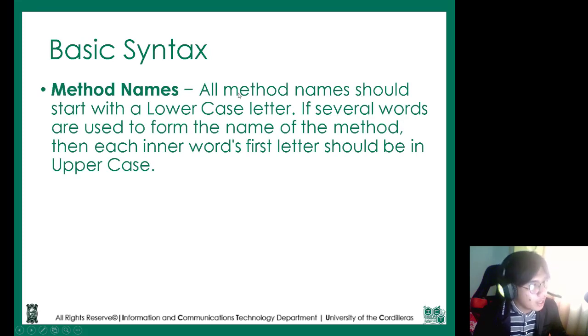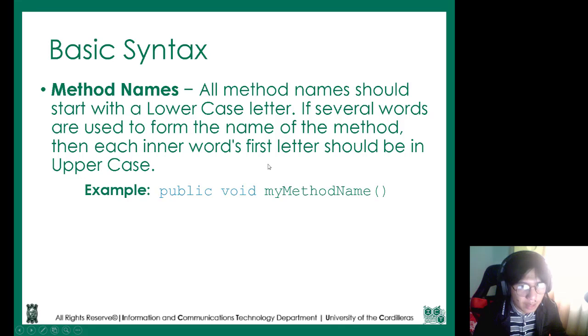Next, method names should start with a lowercase letter. Say for example here, we have public void myMethodName. Earlier, I mentioned that the first letter of the class name should be a capital letter. The topics on methods and classes will be discussed in the following discussions that we will have.